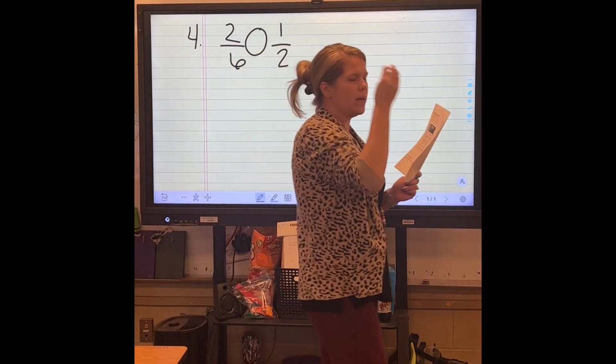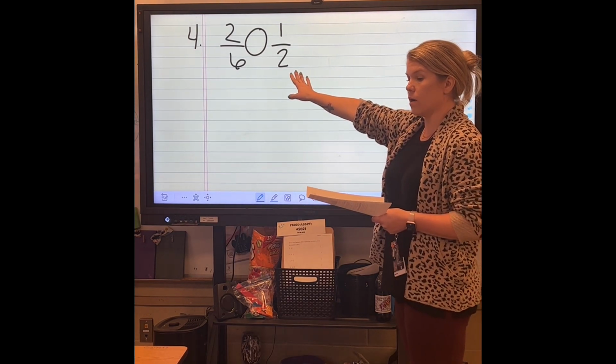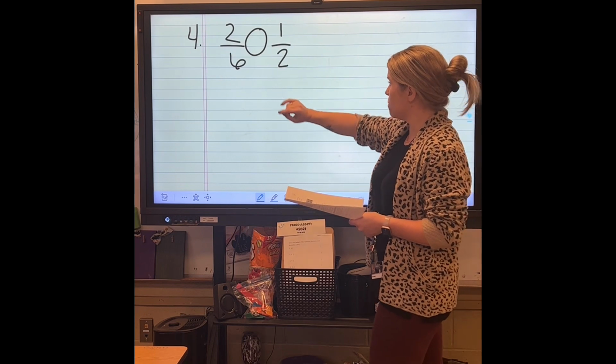Now, these are very easy. Some of you already have a good concept of fractions and you know how to do this. But I'm going to warn you, whenever we get to IXL in the green book, they're not going to be easy like this. So you've got to learn. Let's learn with the easy ones, right? Don't have a fixed mindset. That's right. Learn with the easy ones.